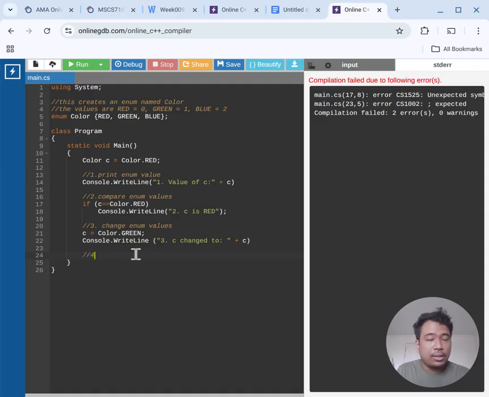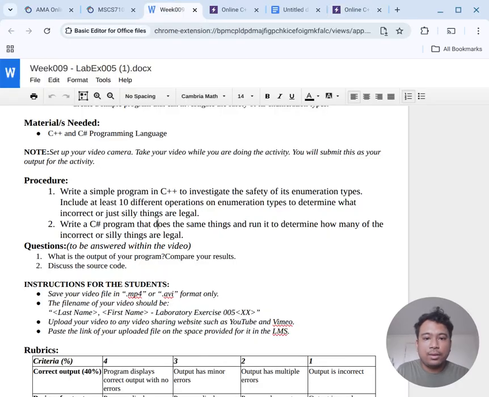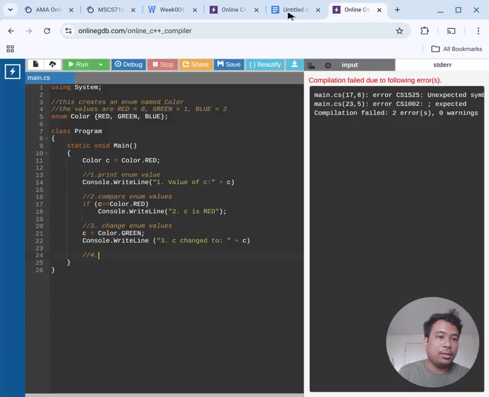Okay, let's continue to number 4. Again, the concept is the same as C++, because the activity here is I will just rewrite the program using C#. Number 4, I will just cast enum to integer.